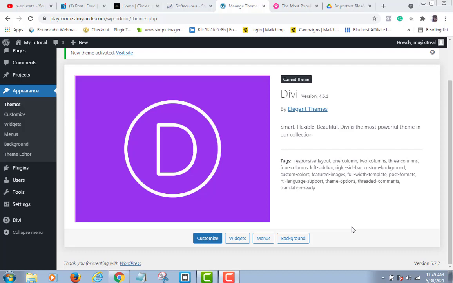All right, like I said before, with Divi theme, anything you have imagined to design on your website, Divi will help you do it. You don't need to understand anything about design. You don't need to understand anything about coding. All you need to do is simple drag and drop methods. All right, and Divi theme is very mobile friendly and very responsive. All right, so we are going to be using Divi to build our website in this series of tutorials.